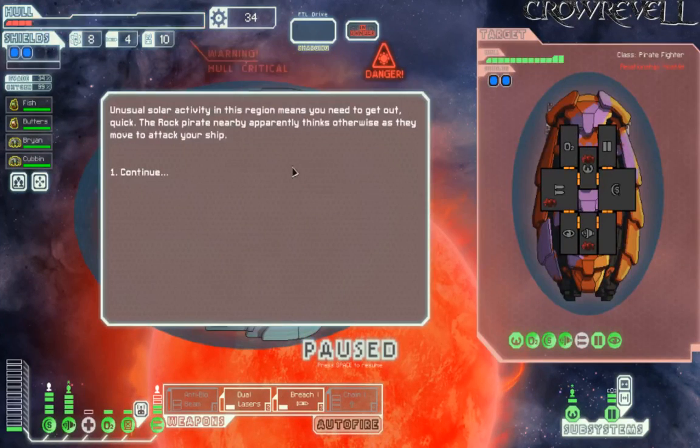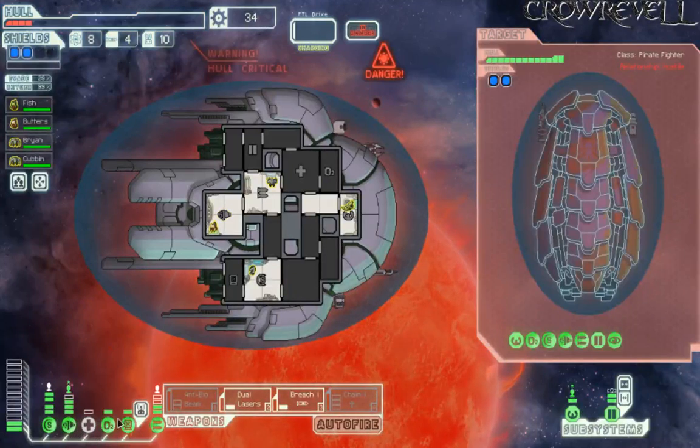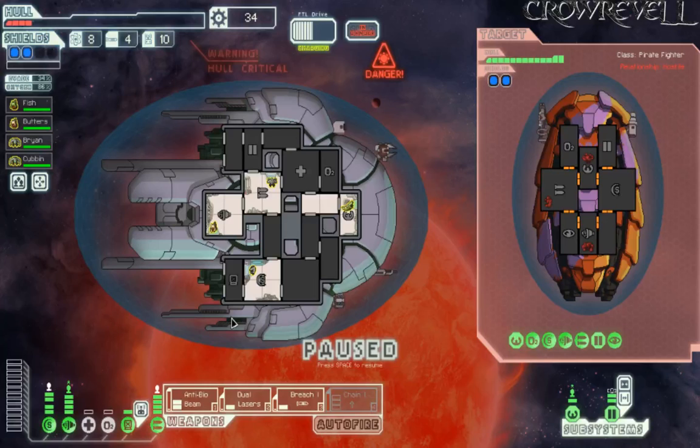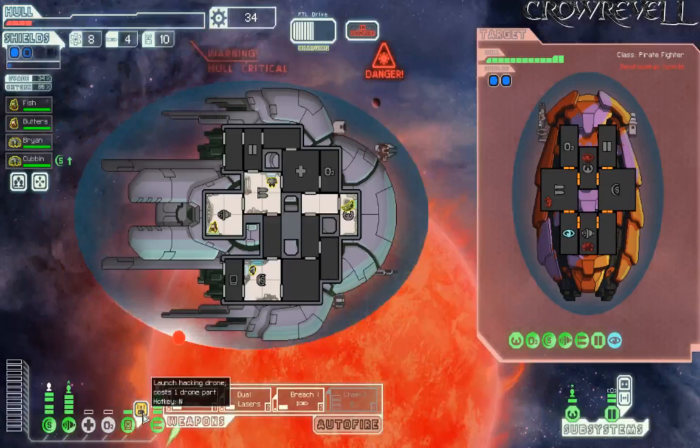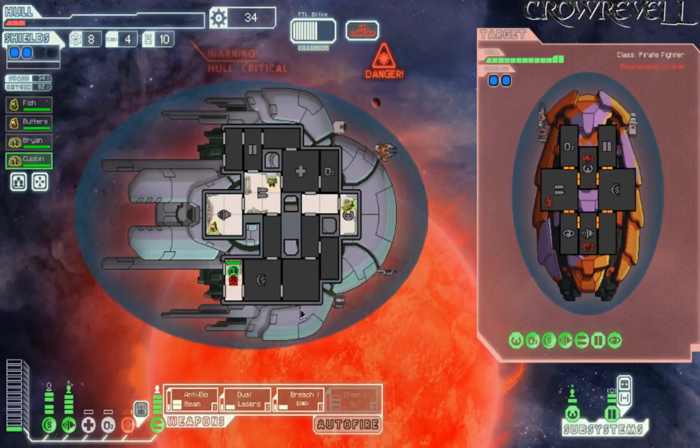Hey, look, it's an event! Hey, they have cloaking! And a missile! They have an incredibly long cloaking! Okay, it's only level 1, and it hit me in my hacking. Fantastic. This is as good as it gets.